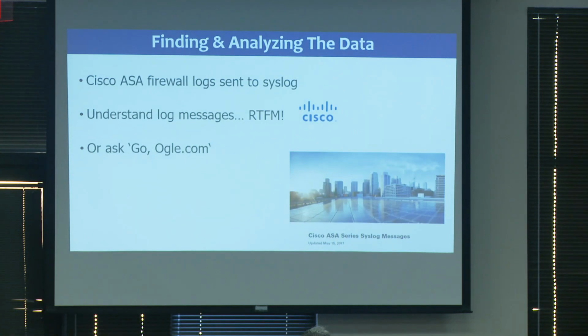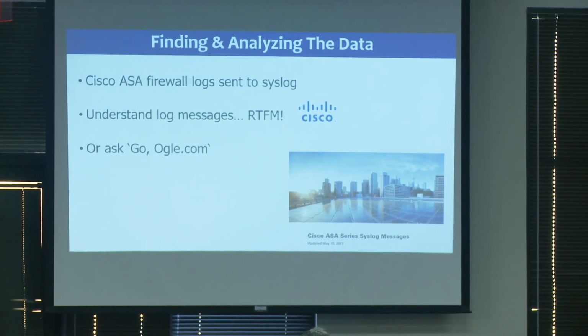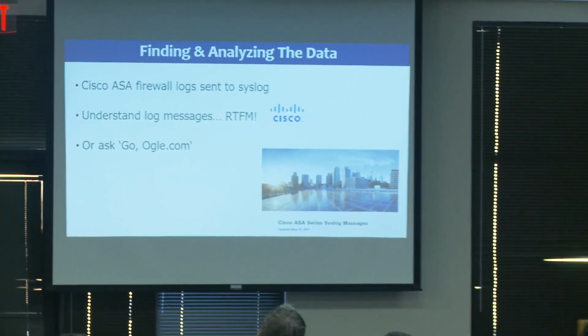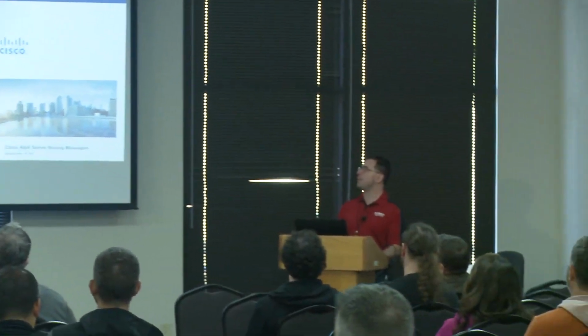So now we're getting into how to actually get the data. Like how do you go from these theoretical concepts that, yeah, we should filter outbound traffic into actually getting there? Well, let's set up a Cisco ASA firewall. It sends log messages to the syslog server, and you start to look at the syslog messages, and you're like, I don't know, is it even English? It's just telling me something.